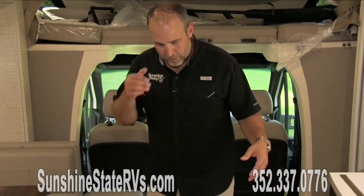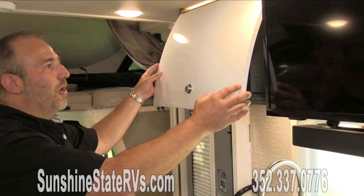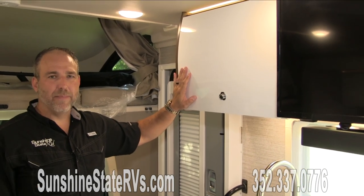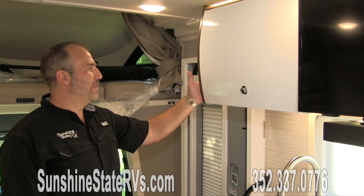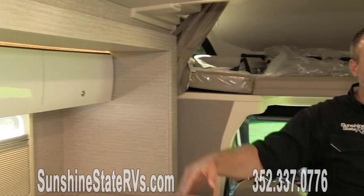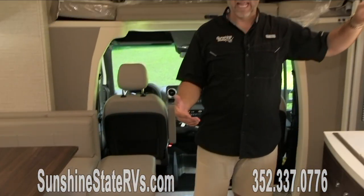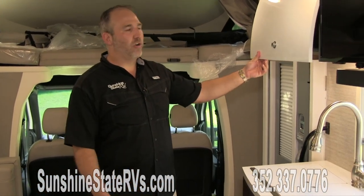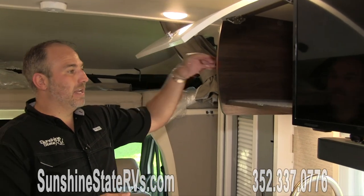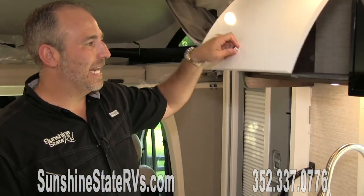So as we're moving through, that's the galley. Oh, that's the bottom of the galley. Let's check out the top. So some people look at this and they say, I'm not a fan of the white cabinets. Let me know if you are a fan of the white cabinets. This is the darker wood with the white top. So it has the white tops there and the white here. It kind of gives it that fresh look. I'm curious to know what people like about it. If they like it, leave it in the comments if you would. And that helps me when I order these. But nice big here. I like how it's padded there. Things don't really slide so much in a padded area.